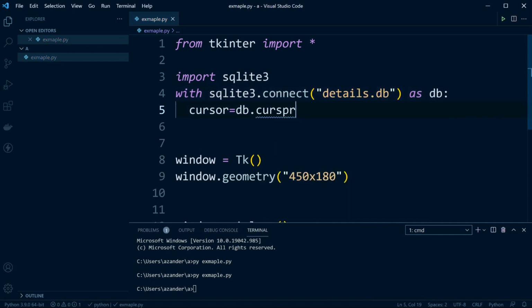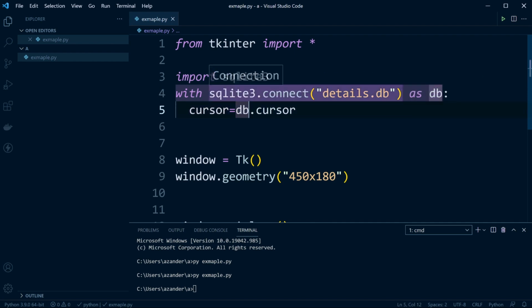Right, so this is basically going to allow me access to the database, to save data and to collect data from the database. So basically I'm going to use this, db cursor. What I've done here is I've created a database, or that will create a database, and I'm going to access that database through db.